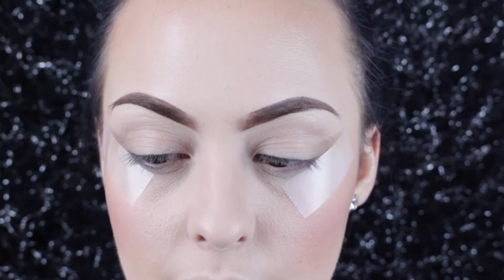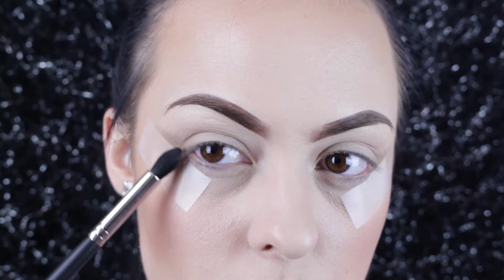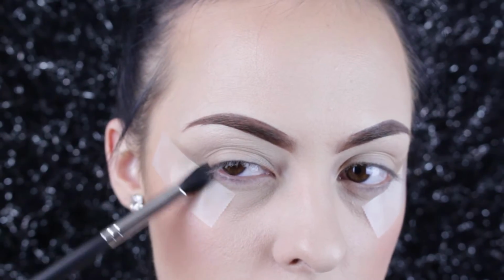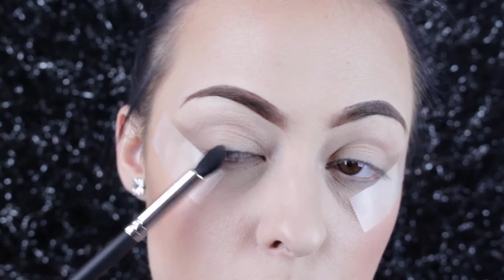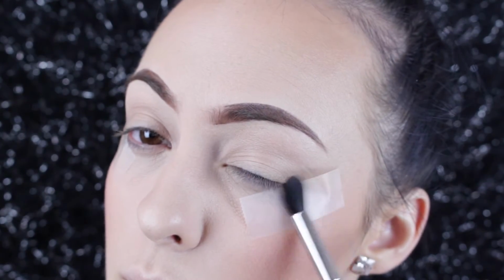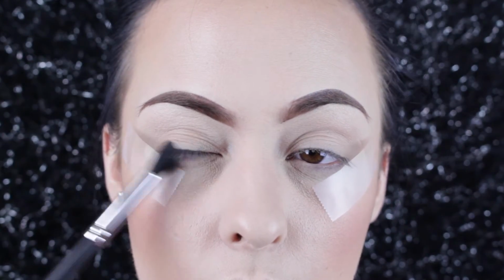And what's really nice about the Morphe brush is it has that pointed tip. And so it kind of does that sharp wing for you. You really want to get pointy brushes, but if you don't have this, before I got a pointy brush like this, I just used the MAC 217. You just want to be a little bit more careful with it.